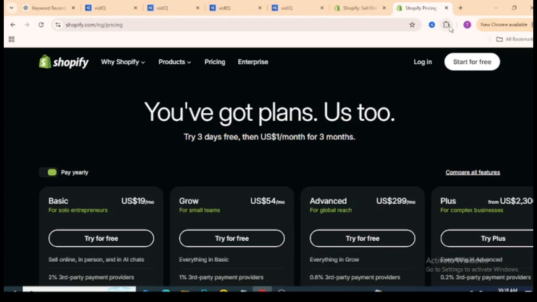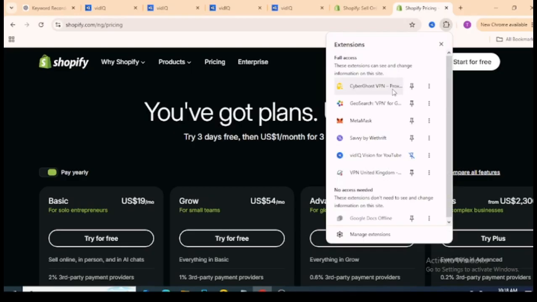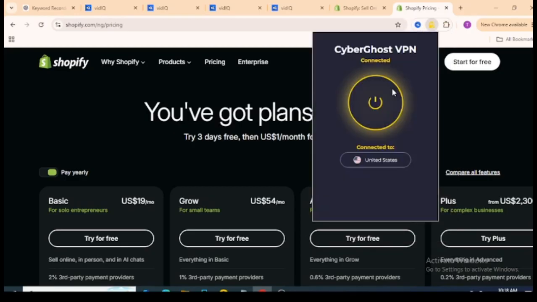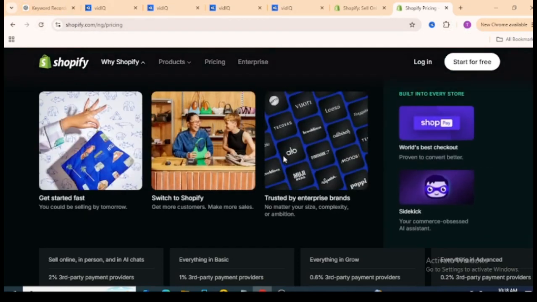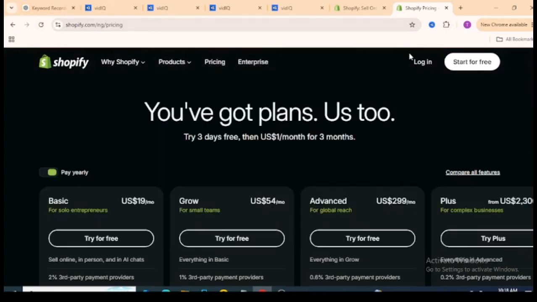If you want me to recommend some VPNs, you can use this one right here. Easy and simple. I'll turn this off right here. You can actually use the CyberGhost VPN. In case yours is not showing that, then you come and refresh it right here. Super simple. Having said that, we need to come over here.